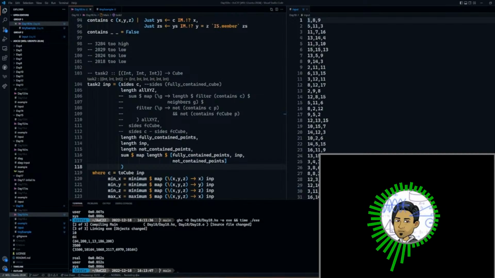So then we have the ones that are fully contained, the length of the input, and then the ones that are not contained, and they seem to sum up to the whole space. Okay, which is good.